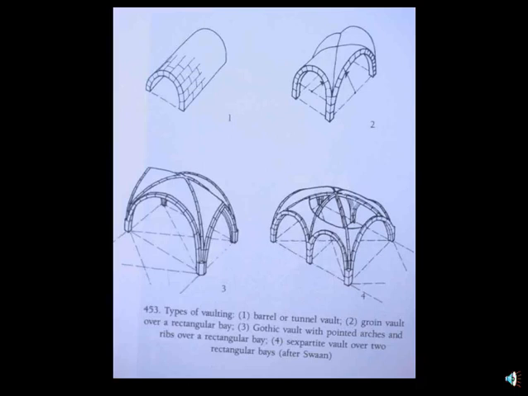Now, one way the need for massive walls is reduced in Gothic skeletons is through the use of the rib vault that we see in numbers 3 and 4. The ribs themselves help carry some of the vault weight on their own. The sexpartite vault, seen in number 4, is the result of a transverse rib crossing the diagonal ribs, which alone would have constructed a quadripartite vault like we see in number 3.